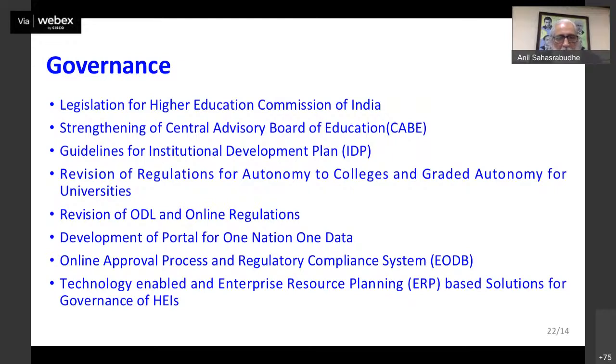And last but most important thing is governance. How the legislation of the Higher Education Commission of India will come in is one part, but more important, at the institution level, the board of governors, the autonomy, the freedom that they should enjoy, the regulations which will empower them, are all part of this HECI. And I'm hoping that very soon when it comes, not only will IITs who are already enjoying the autonomy continue to enjoy autonomy, but many other institutions will fall in the same bracket and try to excel.